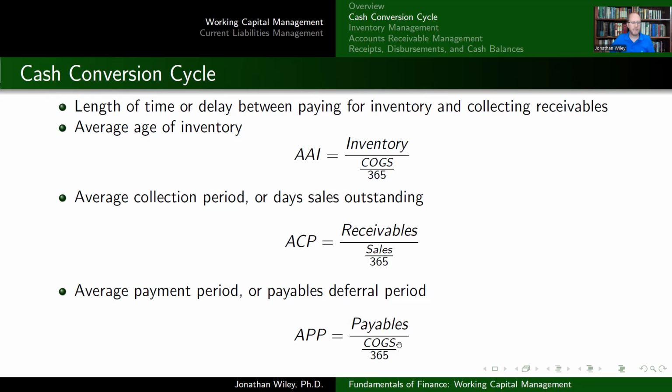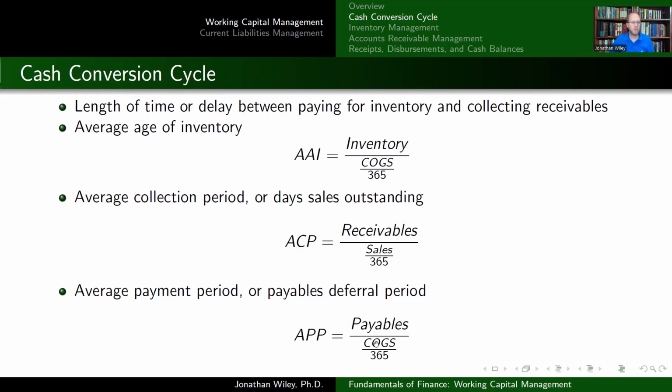Now, the reality is that cost of goods sold per day probably factors in whatever else I did to that inventory. If I made some other product out of it and I put in extra costs associated with that, which is a bit different from what I actually ordered. But the reality is, again, when I'm on the outside looking in at a company's financial statements, they generally don't tell me the actual amount of all the invoice costs when I bought these materials from the supplier. So cost of goods sold is essentially the best I can do. So if I'm looking at cost of goods sold divided by 365, I'm getting cost of goods sold per day. And then I'm looking at my payables divided by my cost of goods sold per day.